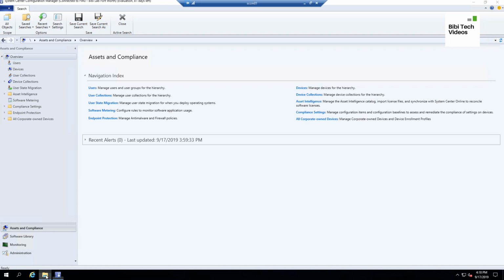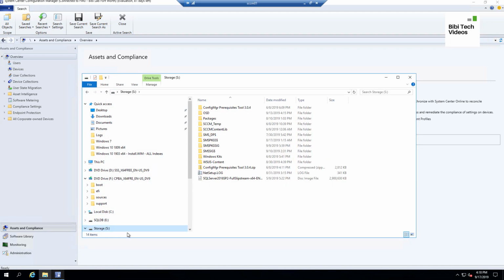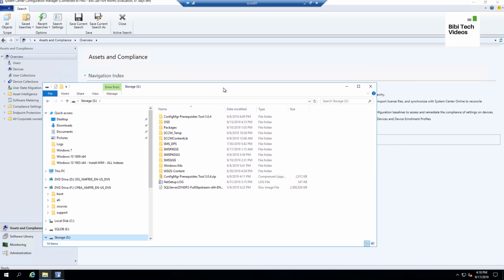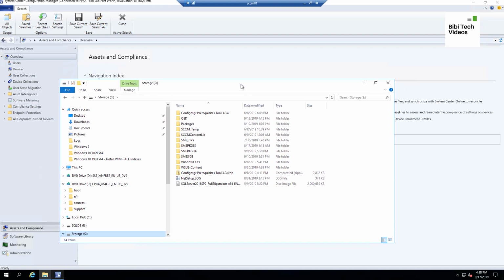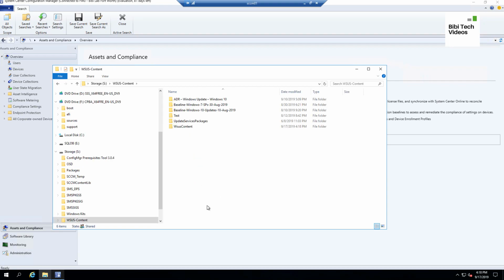And then I'll just simply create a folder that I would stage all of that. I will stage the update, the one that I'm going to grab. So there is actually already a WSUS content folder structure set up. So I'll just go in there, and then within that is update services packages.